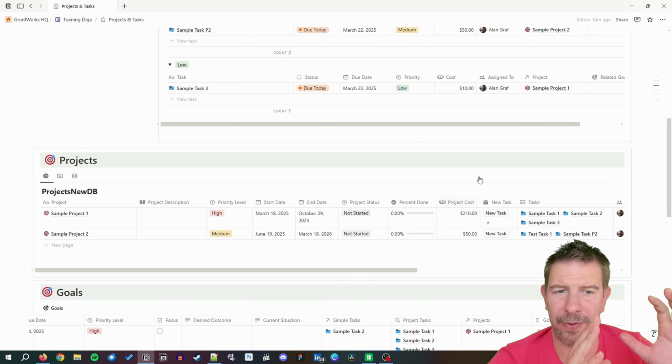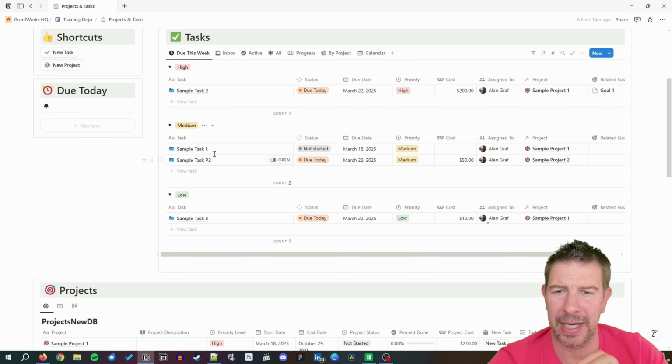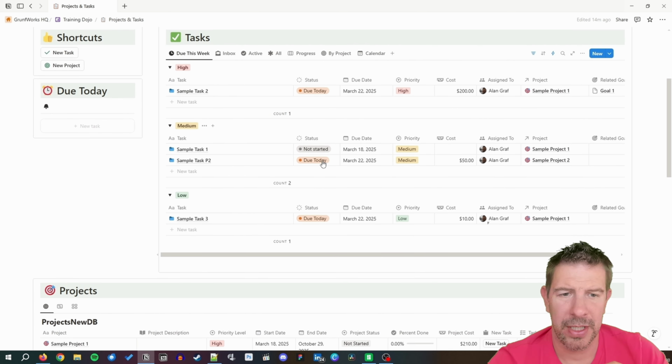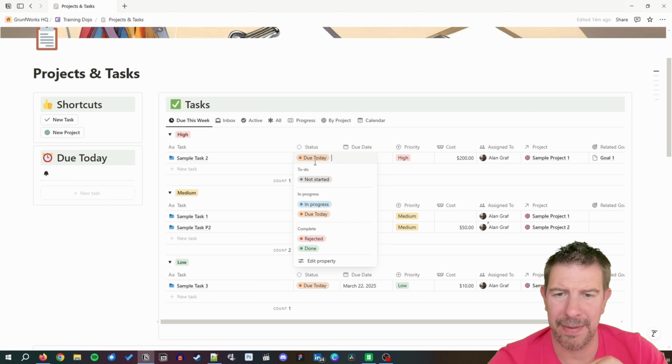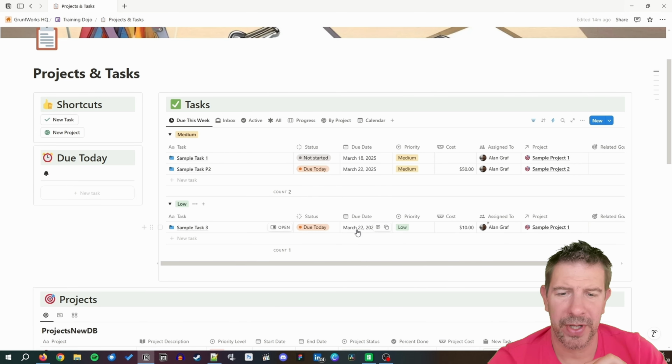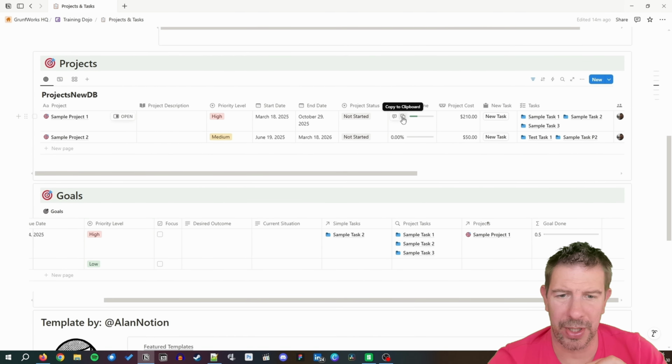So now, just for testing purposes, let's take a sample task. We're going to take one task and mark it as done. So let's see which one is connected to the sample project. We're going to take simple task 2 and mark it as done. Oh, it's set to not to do today. Let's put it to done, shall we? Good. Now let's check if the calculation is working. Oh, wait, it actually isn't.